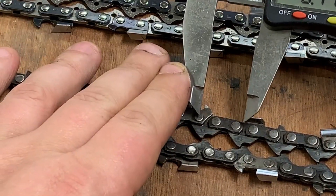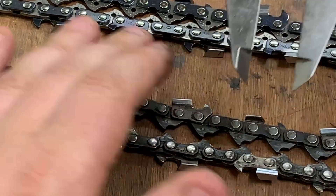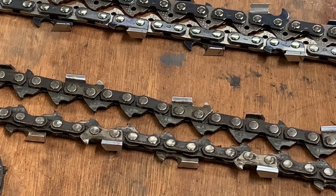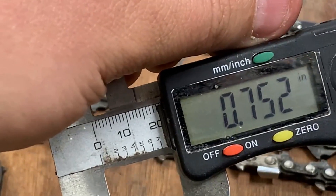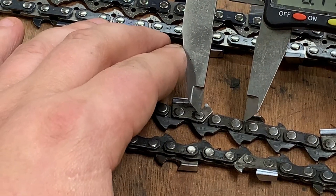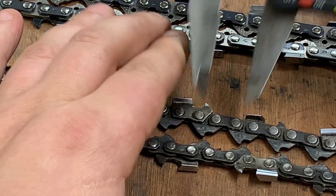In between these drive links right here, we're going to try to get as centered as we can. You don't have to be perfect or anything. That looks pretty centered to me - I'm looking to see if this is centered on those drive links. And there we go - we've got 0.633, so if we divide that by two we're pretty close to 0.325. Certainly the next step up is going to be three-eighths which is 0.375, so that would be 0.750. Setting this to 0.750 - clearly that is not going from center to center. So we do 0.650 - yeah, so now you've got your pitch.